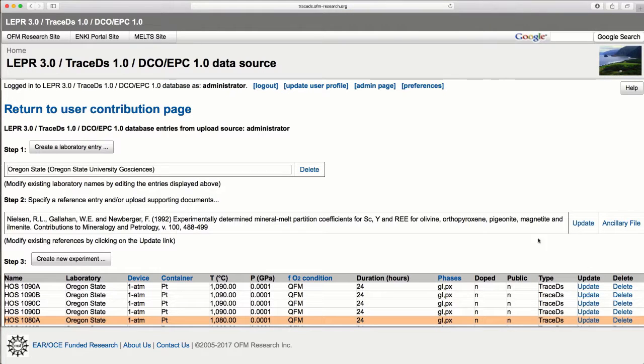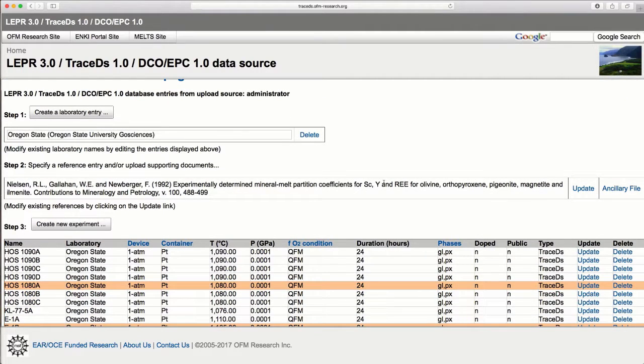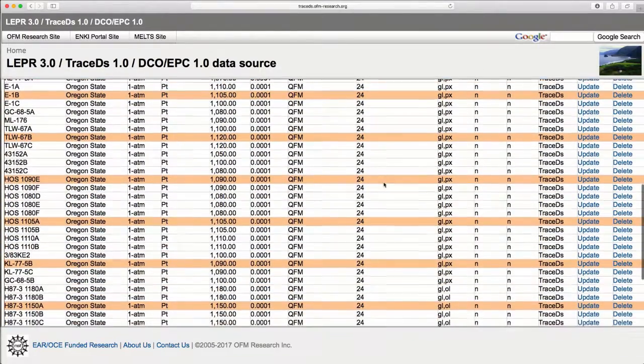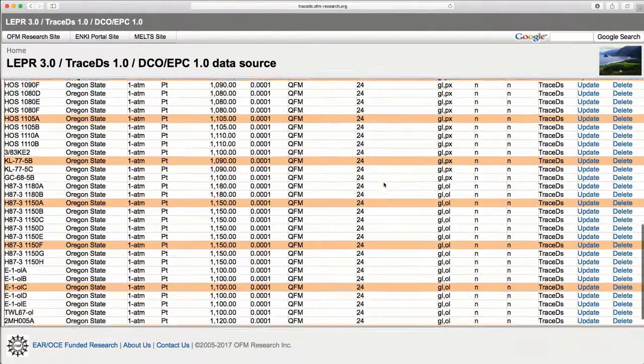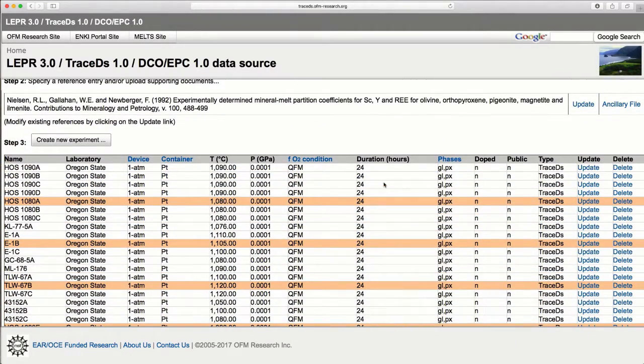And the Fetch button will give you all the details associated with that workbook that have been translated and placed into the database, including a complete list of all of the experiments that were included in that workbook. Now, one of the things that you can do at this stage is to either accept the upload as it is, or else examine some of the experiments. So for example, we could examine the first experiment here by clicking on the Update button.